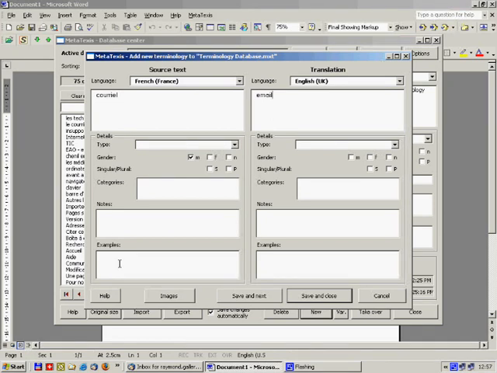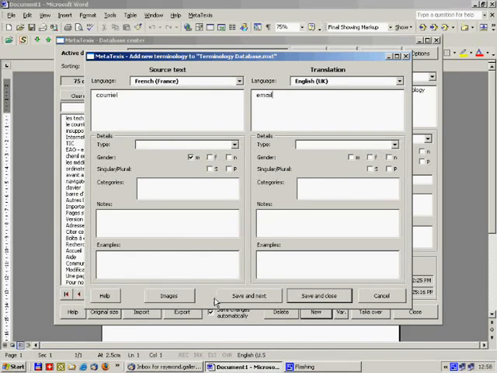Now the relevance of this will depend on your topic, but to try to give an illustration, I teach a final year group of students, and we do some technical translating in the area of computing, so that a note, for example, might take the term paramètre in French, and a note might be that the translation settings would be an appropriate term in the Microsoft Windows environment, but it would not be appropriate perhaps with another operating system like Linux or the Macintosh operating system. So I think that's potentially quite useful, really, just as an aide mémoire.